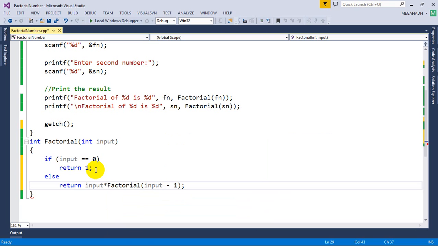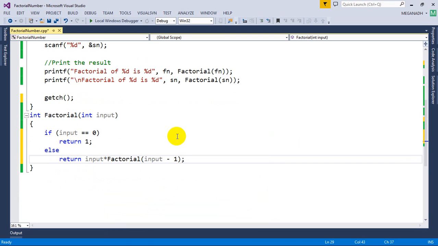I will explain this for you. Everyone see here. If I'm going to send a value 4, let's assume that I'm going to send 4. Now what happens? It's not 0, so it will come here. So 4 into, and it will become factorial of 3. Again the same process will continue, and this value will be 3 now.